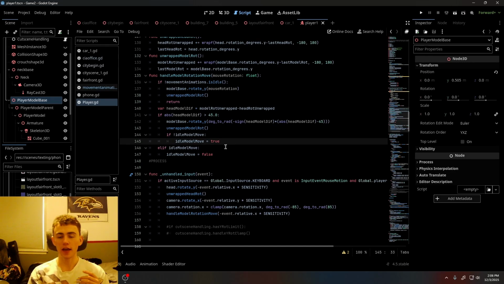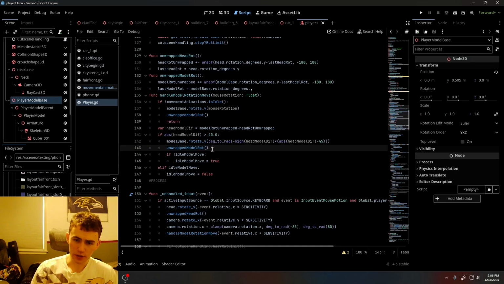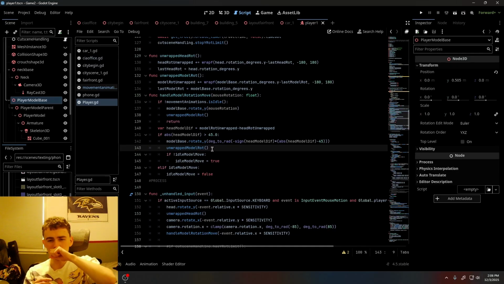Another helpful thing I was doing was storing unwrapped degrees. I don't know if I could have done something differently with wrapped functions, but I ran into problems.